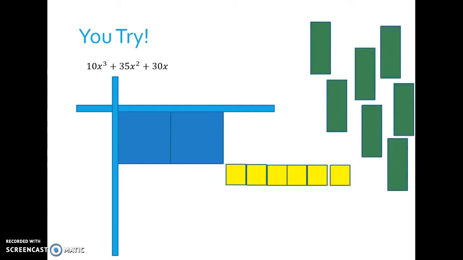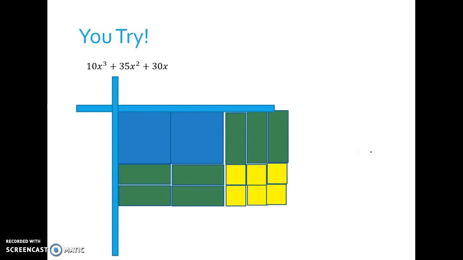So the next thing I tried was laying my 1 blocks out just as a rectangle, and I found that I was going to need 6 ones plus another 2, which made 8 ones, and that wasn't going to work. So then I tried it this way, and this did work. So remember, I had 5x times 2x squared plus 7x plus 6. And so I have my 7x's, I have my 2x squareds, and I have my 6 ones, and that works.